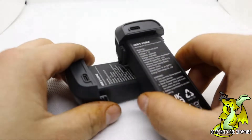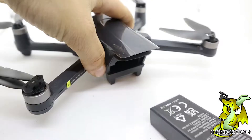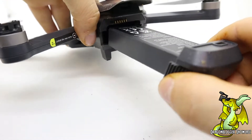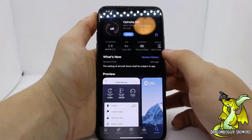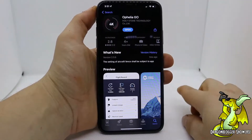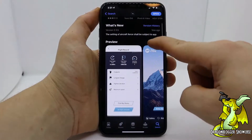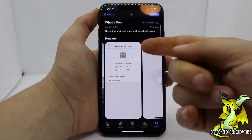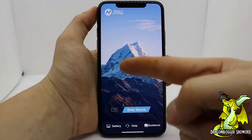The HS710 comes with 2 batteries, and when fully charged each will give you 25 minutes of flight time. Inserting the battery is very easy — simply slide it into the back, make sure it clicks, and you are good to go. For setup, you want to download Ophelia Go, which is the app that will allow you to control and live-view the drone footage in real time. Once you get that installed, it will walk you through all of the steps and processes on how to get it set up.